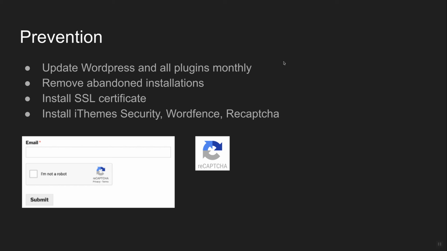Remove abandoned installations. It's often tempting, if you do a redesign, to keep a backup on the server in case you want to go back to the old installation for some reason. I say from experience, there's a tendency for people to want to keep their old installations, but I've never actually seen anybody actually want to go back to it. What you can do is just download it and save it to your computer. Package it, put it in a zip file, save it to your computer, and archive it that way.